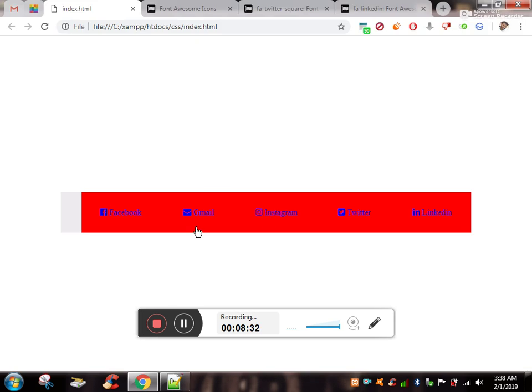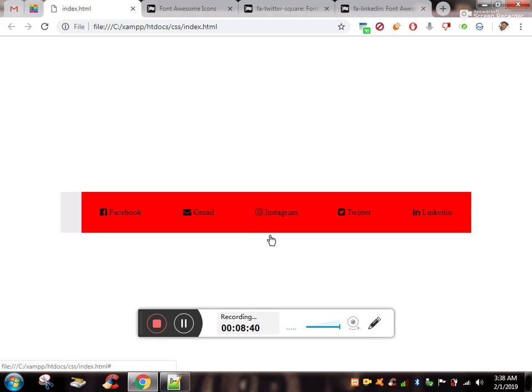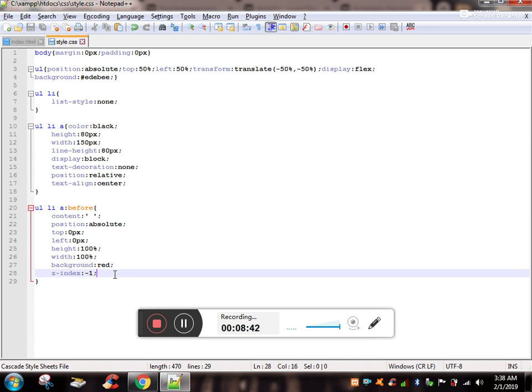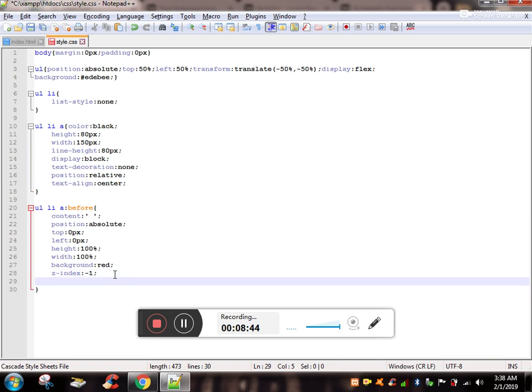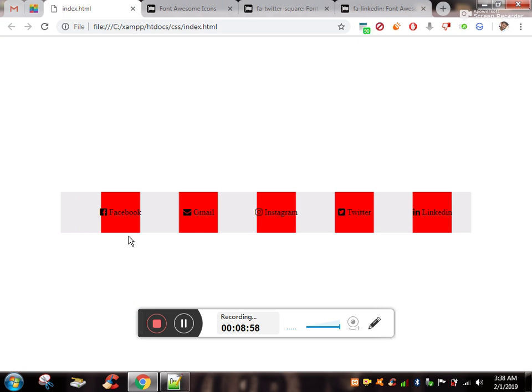Fine. Let me change the color to black, and yes, now by default I want to add a transform scale over the x-axis. Now the current value should be, let's say, 0.5. I'll show you how it looks at 0.5. So it looks centered.